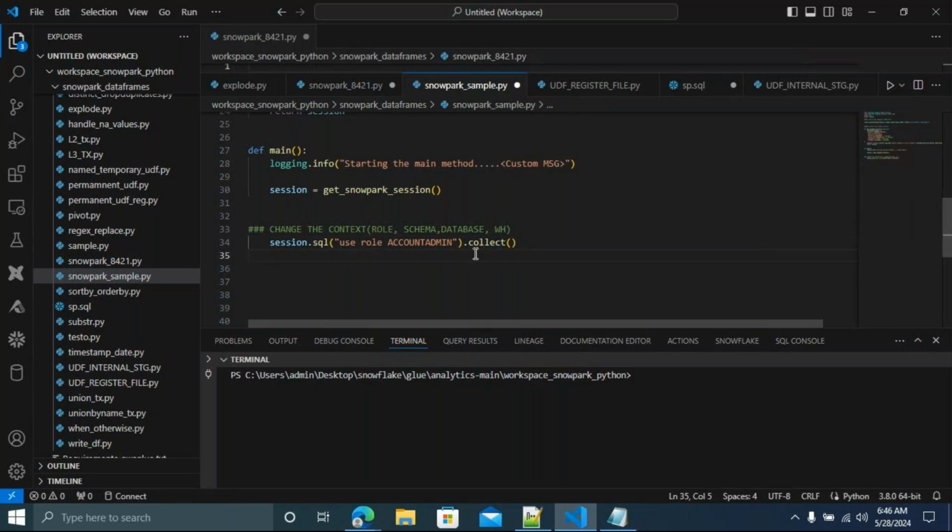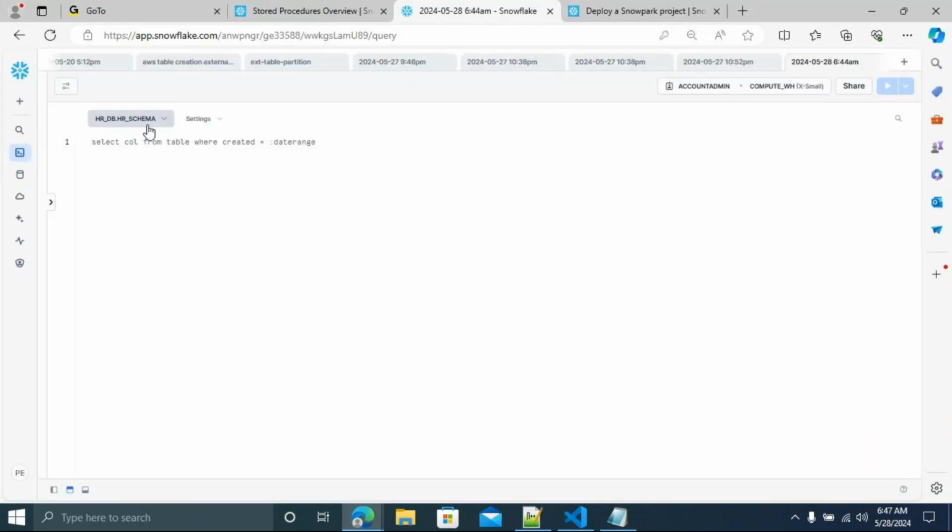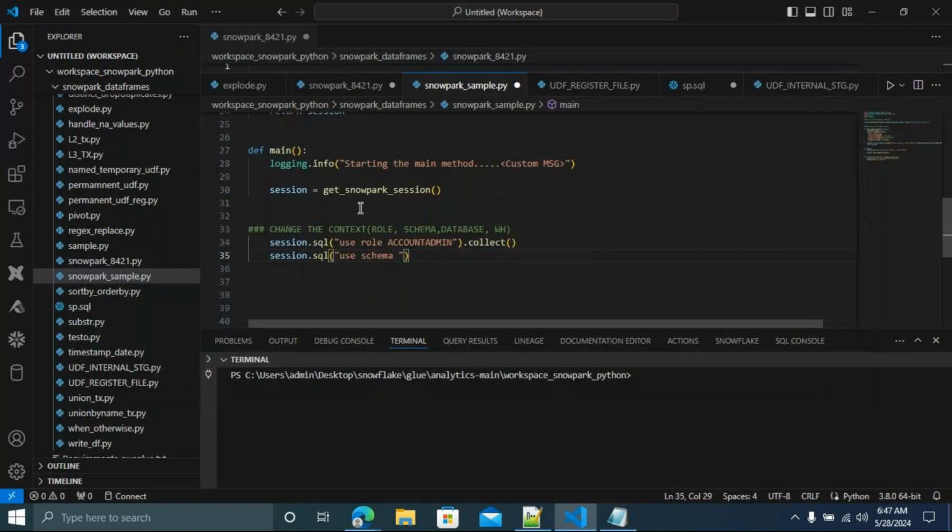Next, I'm going to create another session because I want to set various context levels. Another context level is use schema. Just use schema and then choose a database name. The database name for us is HRDB dot HR schema.